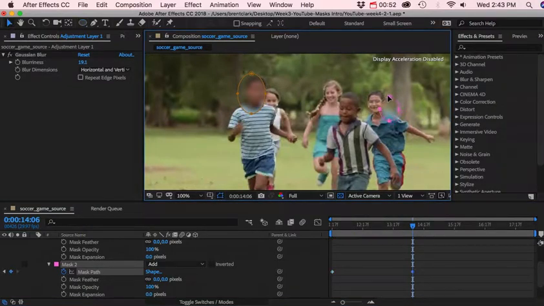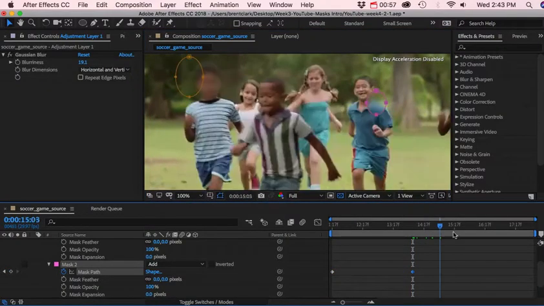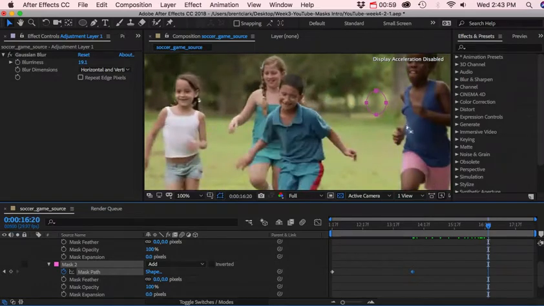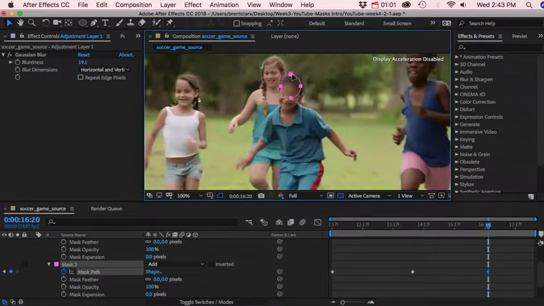I'm going to move this path over to his head to keep his head covered, and let's move a little bit farther. And let's go ahead and make this a little bit bigger.